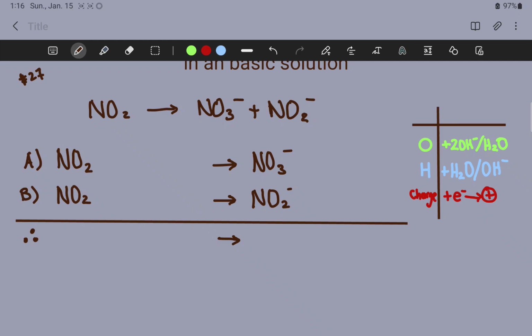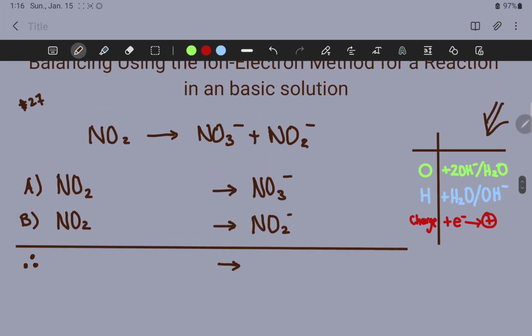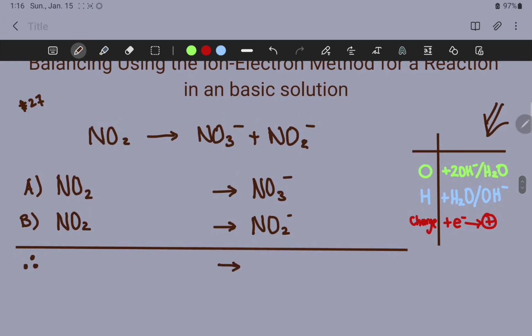So over here, I'm going to go ahead and try to do grade 11 balancing, taking a step back and looking at my nitrogens. And I see, okay, they're already balanced, so I'm not going to bother. And now I'm going to balance my oxygens and hydrogens, but I have to use my chart over here to do so. So looking at my chart for every oxygen, it seems that now it's different. I have to add 2 hydroxide ions, and if I add 2 hydroxide ions to one side of the equation, I have to add 1 water molecule to the other side. So it ends up with a 2-to-1 ratio. And for hydrogen, for every 1 hydrogen I need, I have to add 1 water molecule, and to the other side, 1 hydroxide molecule. And charges are the same as the one before.